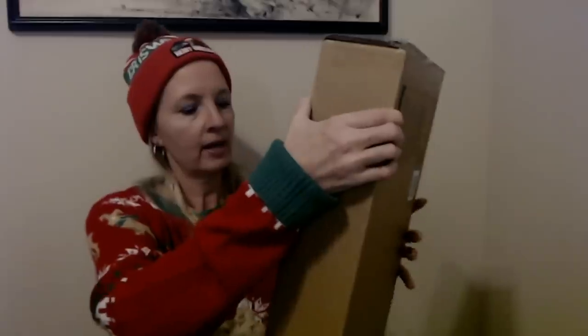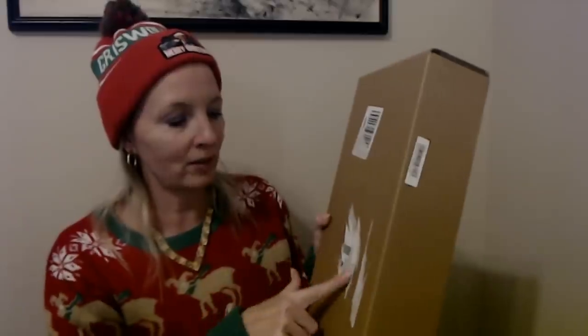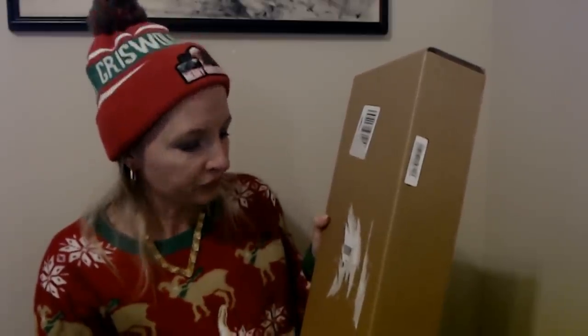You know, it's the kind that hits your ankle and you want to die. Get one of those. And it came in this box right here. It just came like this. And I figured the scooter was in another box inside. It's not. I guess it's an inexpensive little scooter. So I'm going to just leave it in this box, because the scooter is just in here and it was just mailed to me. It had the shipping label right here. It's just a blue and silver scooter. It's nice. I mean, it's metal. I think it will work great for him. So they wanted a scooter for him, so I got him a scooter.